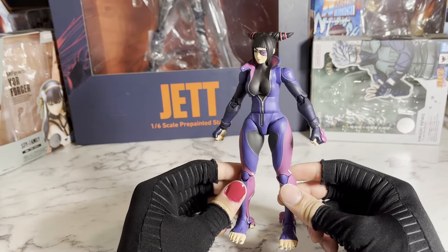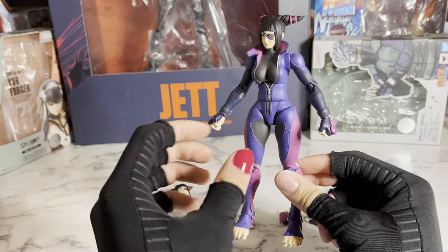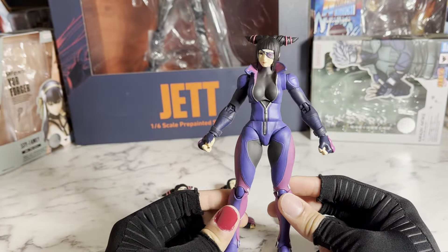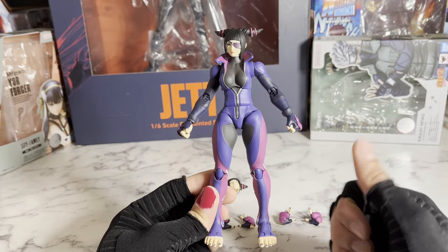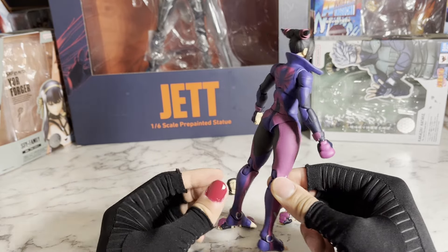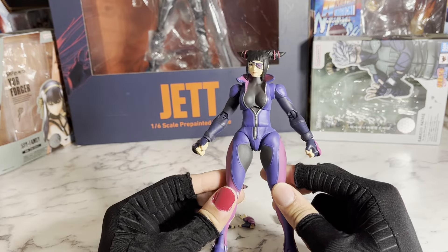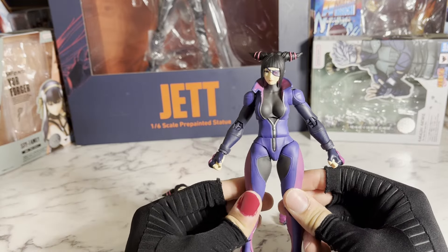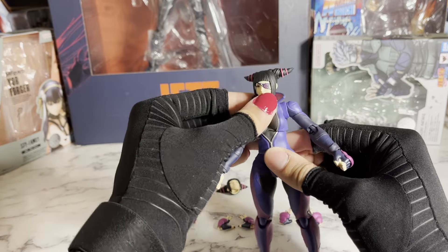I think I have a new favorite figure in my collection. I was super excited when this first got announced — I instantly pre-ordered it. And when I got it, I actually just waited a couple days because I just wasn't ready to open it. I actually recorded myself unboxing it. I just wasn't ready for it, you know? And when I opened it, I was just so happy, so excited. They finally made my favorite Street Fighter character in an articulated form. This was my first Storm Collectibles figure, and this was an amazing one to start off with.